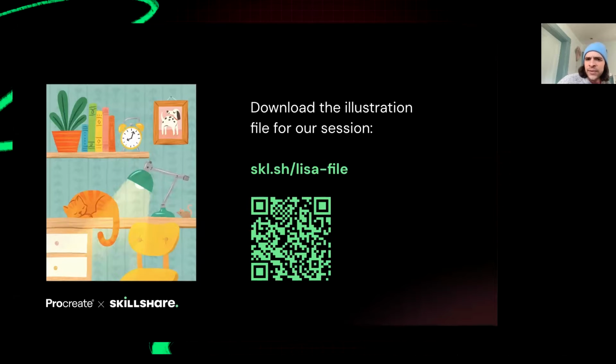Lisa, any specific notes on getting this up and running? Yeah, so that's a Procreate file. When you download it, you should just be able to tap it and it should import into your Procreate app, not the Procreate Dreams app, but the Procreate app, because I'm going to be teaching you how to set it up and import it into Procreate Dreams. So we want to get it into your Procreate app. And with that, 5, 4, 3, 2, 1. Hopefully you've got it.